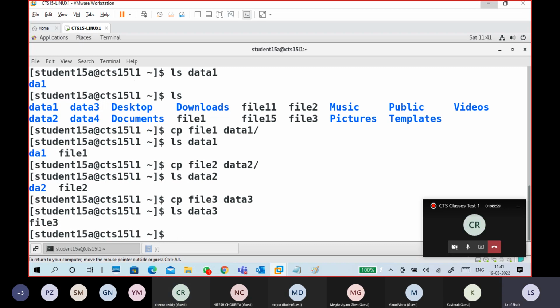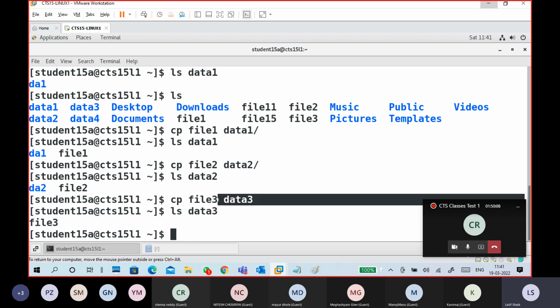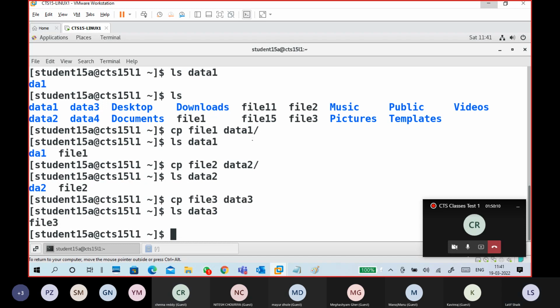We'll see why we need a slash and why we don't require one. Look here: data 1, data 2, data 3, data 4 are already existing directories.